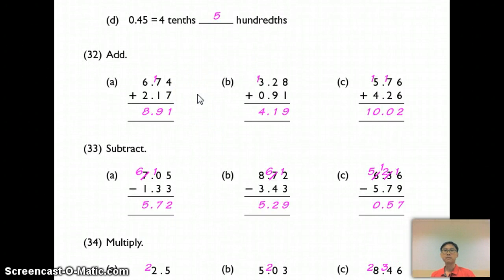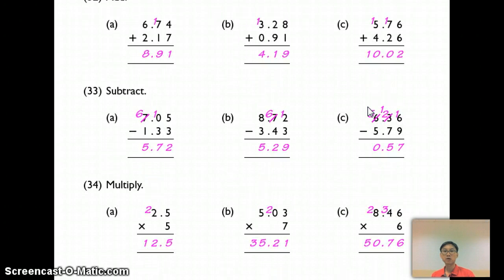Okay. Now adding, subtracting, multiplying concepts, the only thing that you need to remember is the decimals must all be aligned. Other than that, it is the same as adding, subtracting, and multiplying whole numbers. So I'm not going to waste my time talking about it. Okay, you can pause the video to just take a look and see where you went wrong. Otherwise, it shouldn't give you a problem.